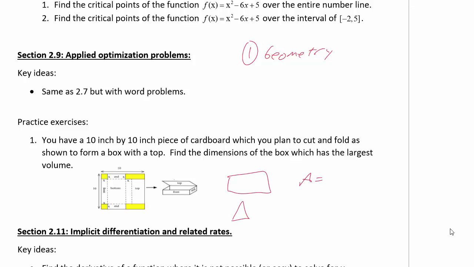So you need to know your area, which is base times height, or your perimeter, which is 2 bases and 2 heights, so 2b plus 2h, and just be ready, because maybe you're building a fence against the side of a building, right? So this is your house, so therefore the perimeter wouldn't be 2 b's and an h anymore. Now it would just be 1 b and 2 h's. So you have to be ready to go and think and demonstrate you understand.